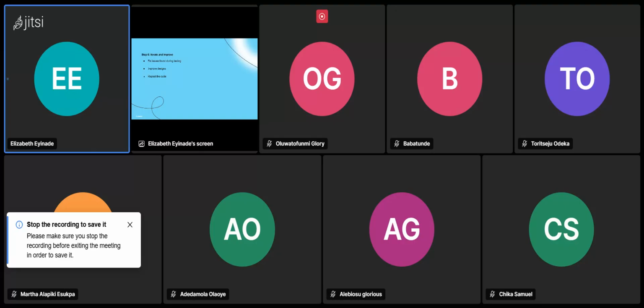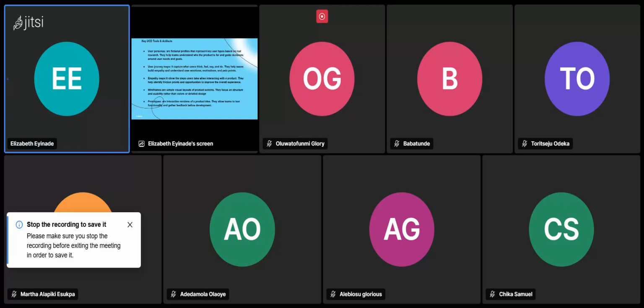Then you repeat the cycle. You keep iterating, improving. Oh, you've done this now. Okay, customers are giving this feedback. You analyze it. You keep iterating your improvements. That's why almost all the time you see apps like WhatsApp coming up with new features. Because as a product manager, your work does not end. You have to keep iterating, improving, even when your product is already launched in the market.